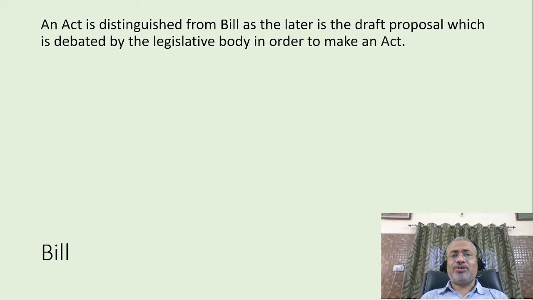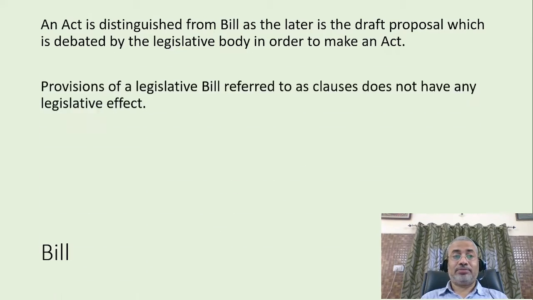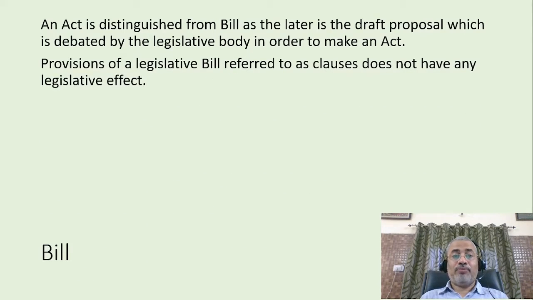An act is distinguished from a bill, as the latter is the draft proposal which is debated by the legislative body. Legislative body means Parliament or the legislature of the state in order to make an act. Provisions of a legislative bill are referred to as clauses. Once it becomes an act, it is referred to as sections, but once it is part of a bill, it is referred to as clauses. A bill does not have any legislative effect.